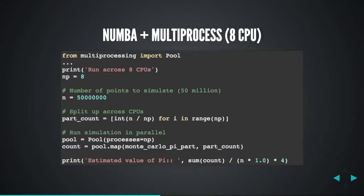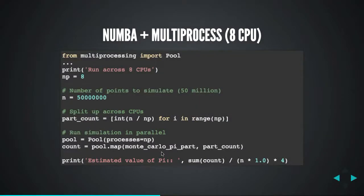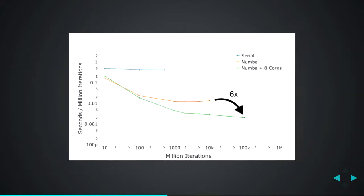We're going to use a single node within the supercomputer — the one I'm using has eight CPUs. I've decided to use the multiprocessing library. I'm creating a pool of eight processors and running that Monte Carlo function eight times, collating the result into a Python array. Eight processors running at the same time on eight different cores. We get a six times speedup, at least when we get to a big enough problem size. We don't quite get the full eight times because there's always a serial component unless you're doing embarrassingly parallel work. With just a couple of extra lines of code, we've gotten another six times speedup.